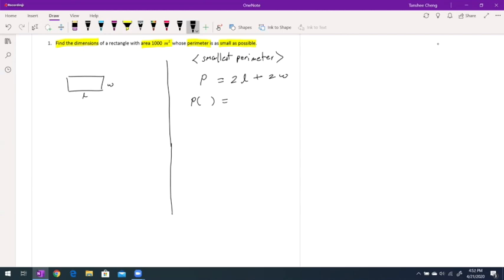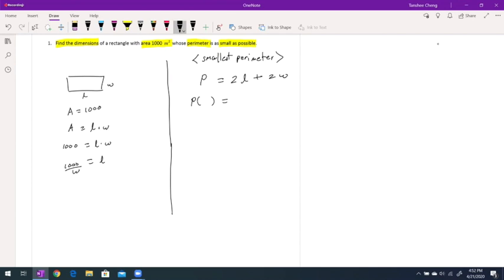So what we're going to do is use the info that we have from this side. Here's length and width. The info that we know is the area, that is 1,000. So I know that the area is length times the width. Depending on which variable you want to write the function in, you're going to manipulate right here. So I have 1,000 area and then length times width. If you want the function in terms of the width, you're going to solve for the length.